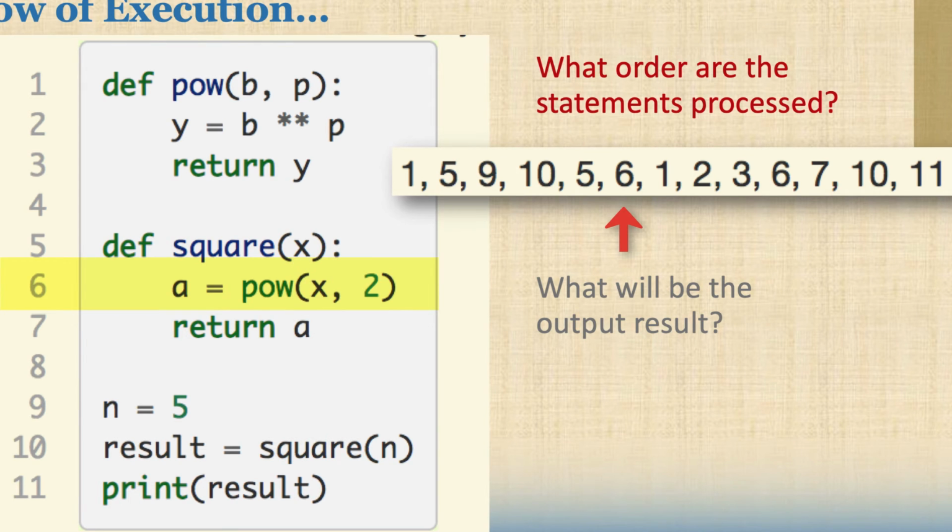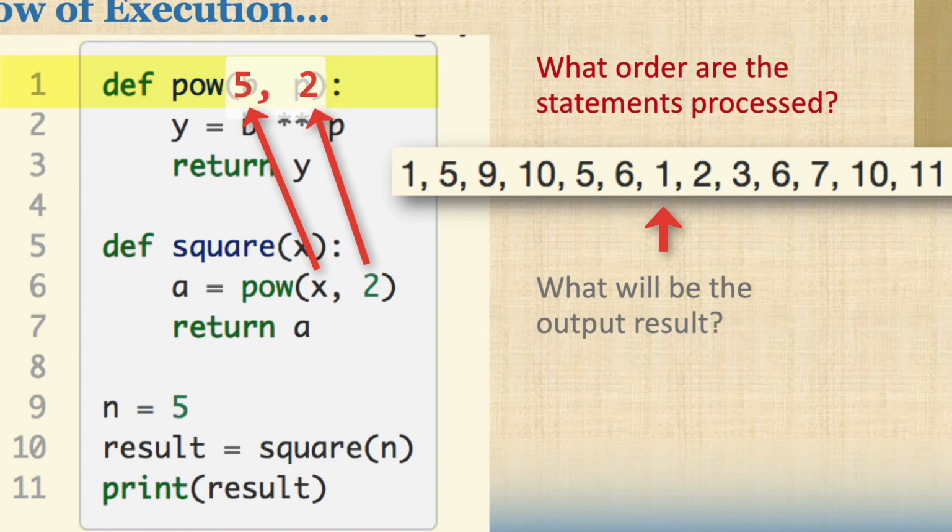So then from there, it's going to have to go back to the POW function. That's why when it goes to 5 and it goes to 6, it jumps back to 1. You can see over here after 6, it jumps back to 1. And then it goes through that function and says, oh, okay, now that I have two values, and it doesn't matter what their names are. You don't have to use B and P. It's basically using 5 and 2 to represent B and P. So it's putting a 5 and 2 in there.